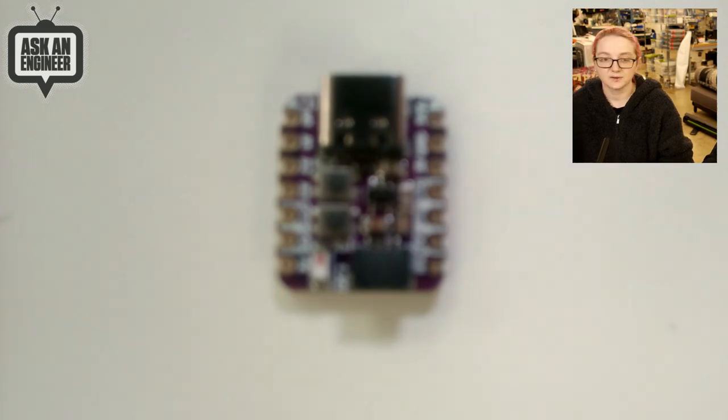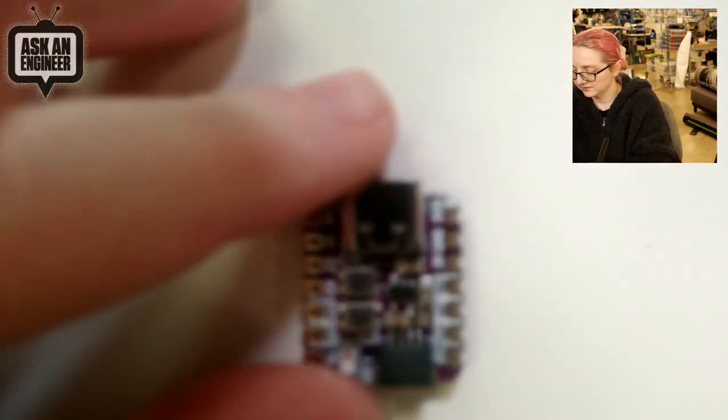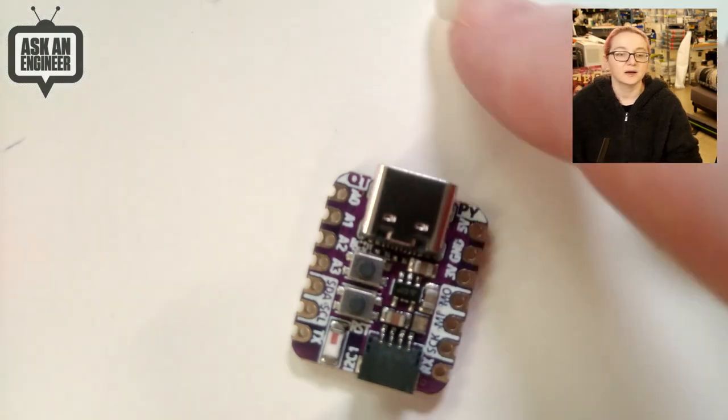It's so small, we have to force the overhead to refocus. Overhead is shocked. Okay. How is it so small?